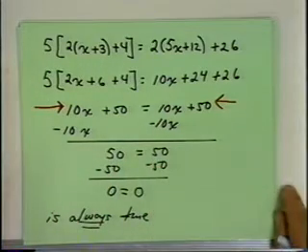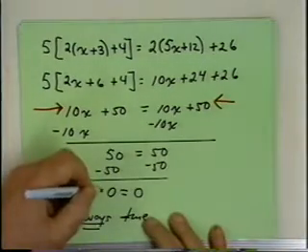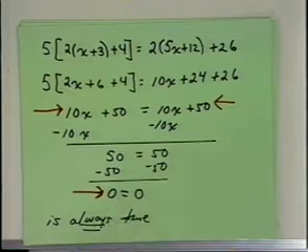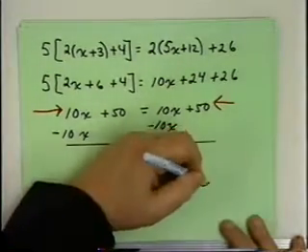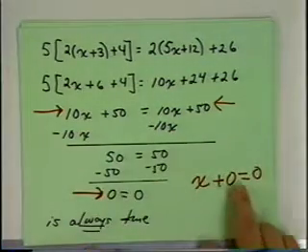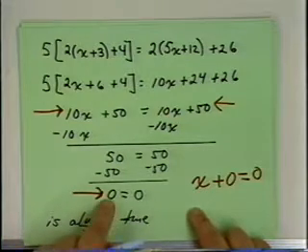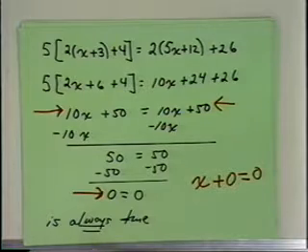And let's just keep on going this way. Subtract 50 from both sides, we wind up with what? 0 equals 0. Now, for what value of x will 0 equal 0? This is very tricky. Be careful. Don't confuse this with x plus 0 equals 0. See, the only time x plus 0 can equal 0 is if x itself is 0. When will 0 equal 0? 0 is always equal to 0. It's like saying, for what value of x will there be 7 days in a week? There's always 7 days in a week.